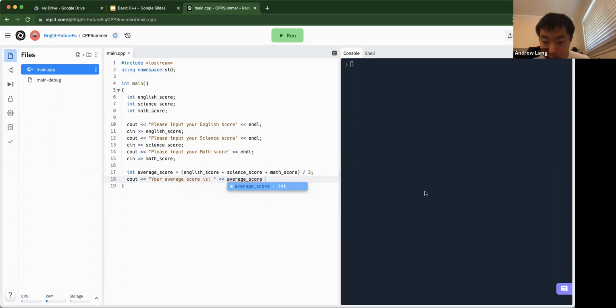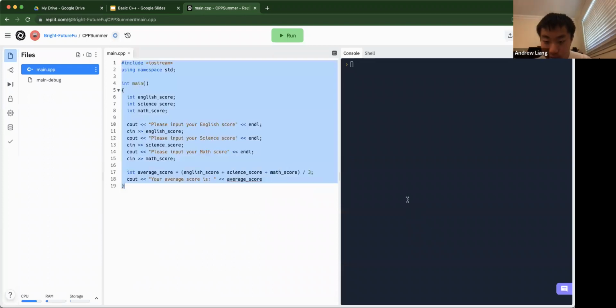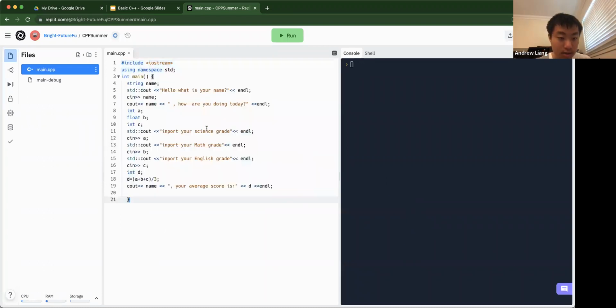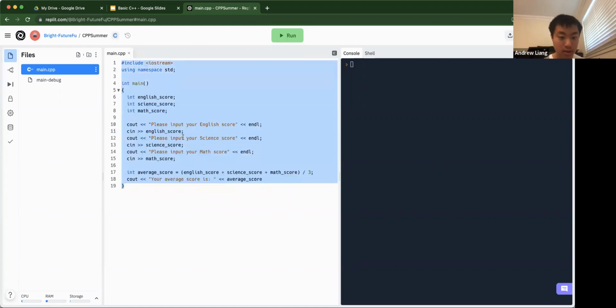Okay. I have one correct answer. That is not the correct answer. This code is correct, except I would refrain from naming stuff A, B, and C. I guess if you really know what you're doing, you can say, okay, this is A, B, C. I trust myself to know what these variables mean. But for now, let's keep it simple.